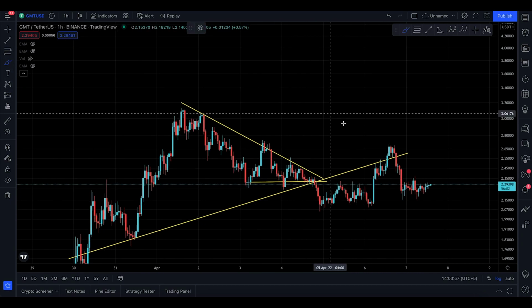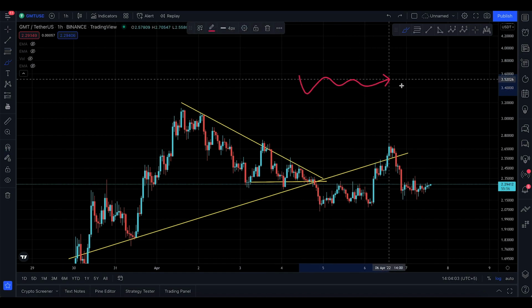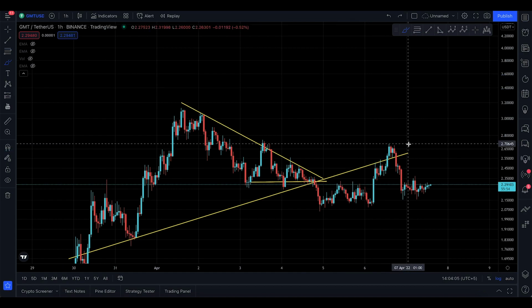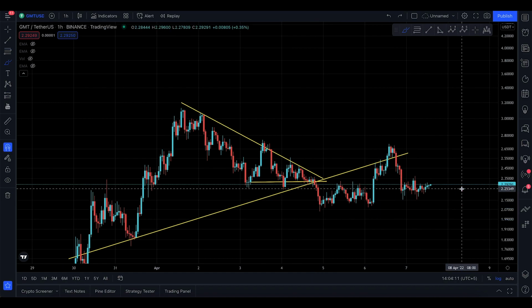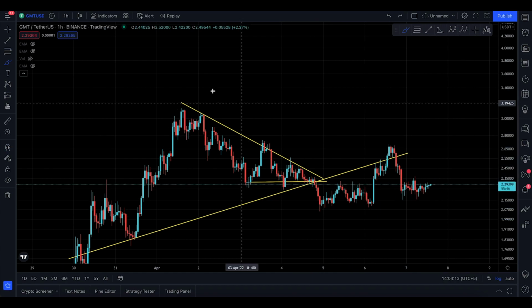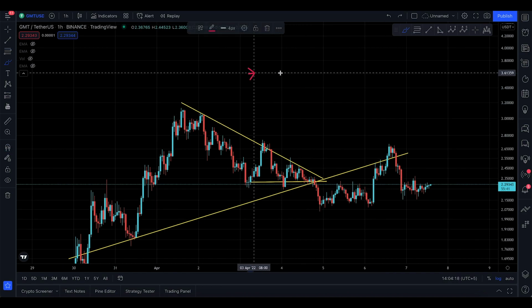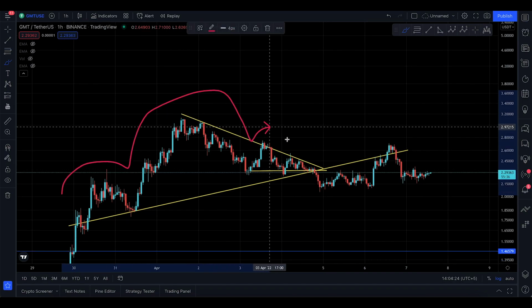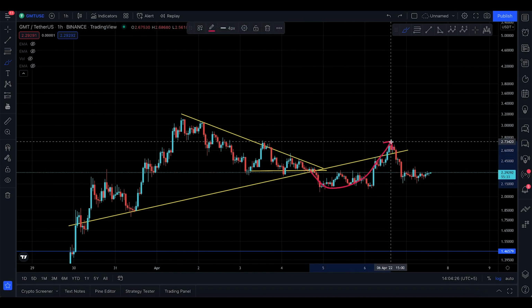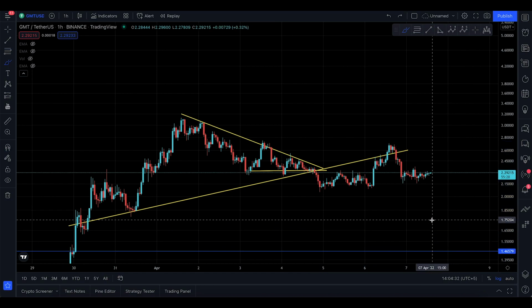Number one, it's going to be Bitcoin. Okay, what's the Bitcoin update? There's a little bit of an issue with Bitcoin, and it seems like Bitcoin wants to drop to the downside. GMT looks like it's making a double bottom, the second thing that I want to talk about, and from here you start to push to the upside. On the daily as well, you're looking very good with the morning star. That's the third thing. The fourth thing is the fact that you have a huge head and shoulder, which is a confirmed one because you broke out of it, went back to the neckline, and you're looking to potentially go to this technical target, which you never actually met.